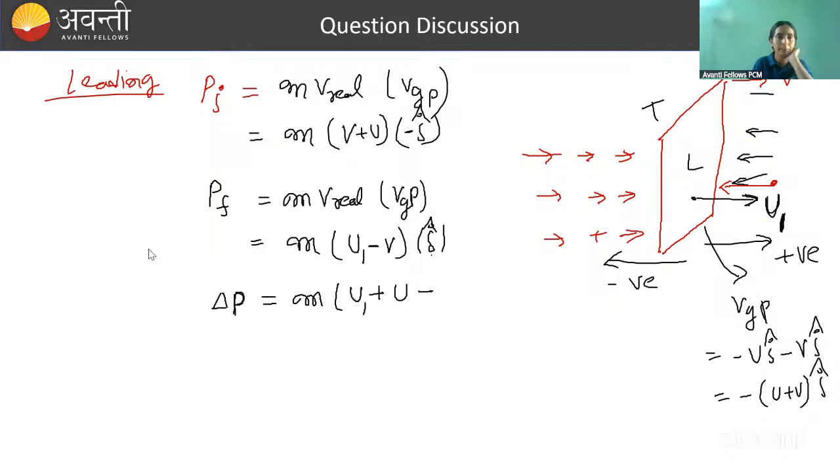Okay, am I making a mistake? Add properly, please. One second, let me subtract it. u1 minus v, and what are you going to write? Minus minus will become plus, v plus u. So v is getting cancelled, right? Yes, so we are getting u1 plus u something. Done it? Let it be.